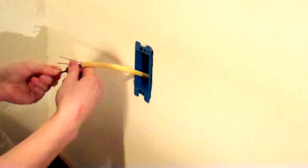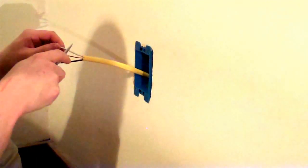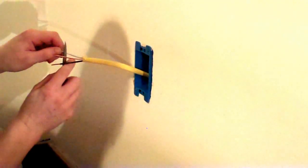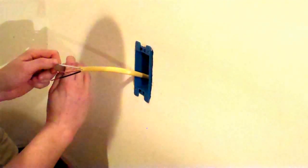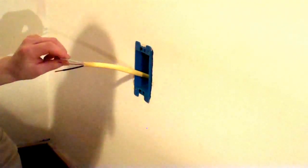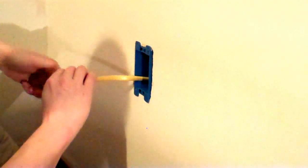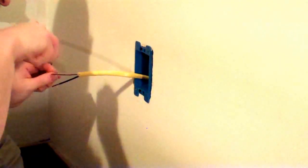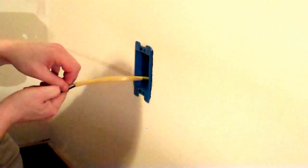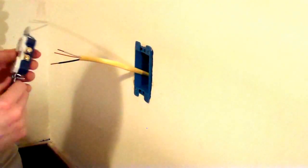And then I can usually twist and pull the insulation off. And again, like the sheathing, I'm not trying to go all the way down to the bare metal. I'm just trying to score the insulation where I want it to separate. Alright.